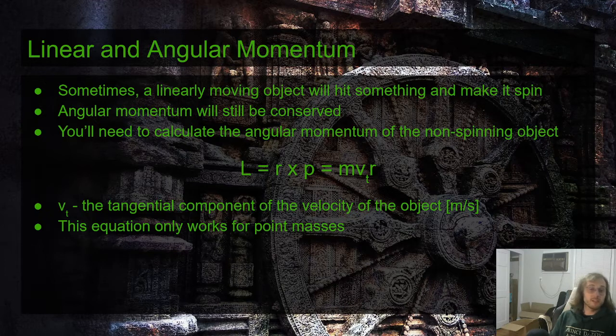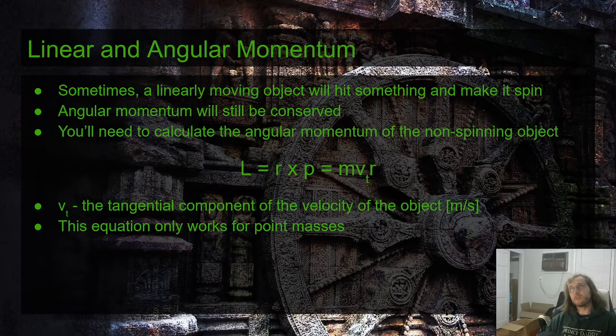And the main way that you can do that is with r cross p, where p is the linear momentum and r is the distance from the place where you want your pivot to be. This works for any pivot point, but you have to keep the same pivot point everywhere throughout the problem, which is weird because r will constantly be changing. And because it's a cross product, only the tangential velocity to that moment arm will matter. So you'll have to sometimes do things like m v r sine theta to keep track of it.